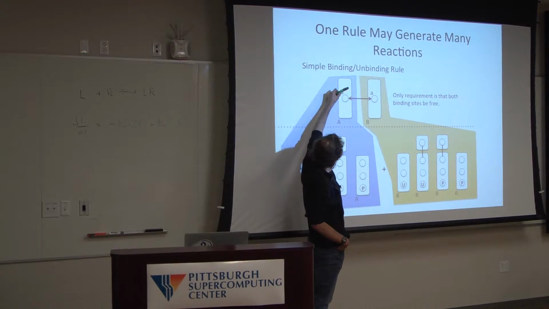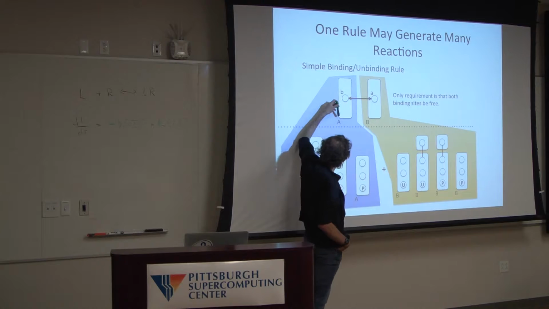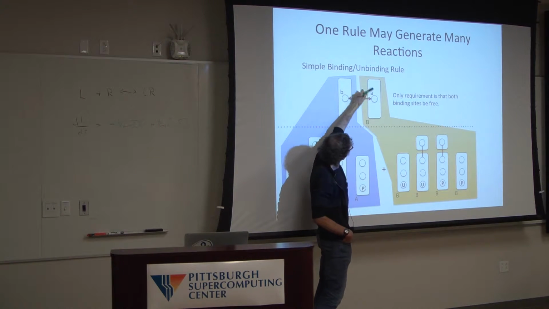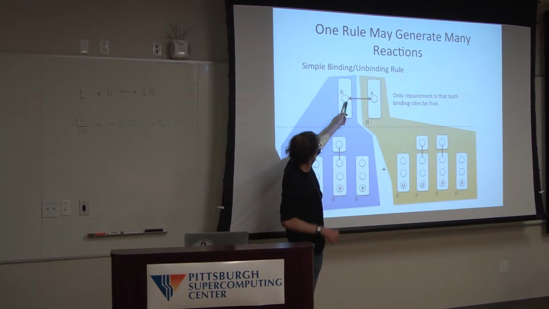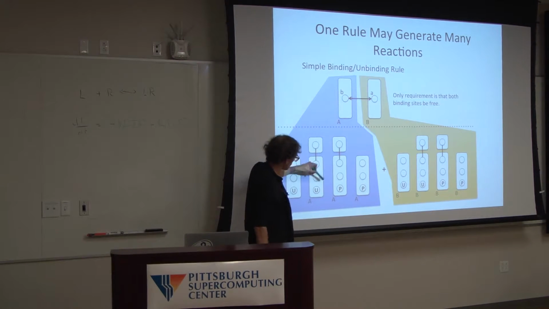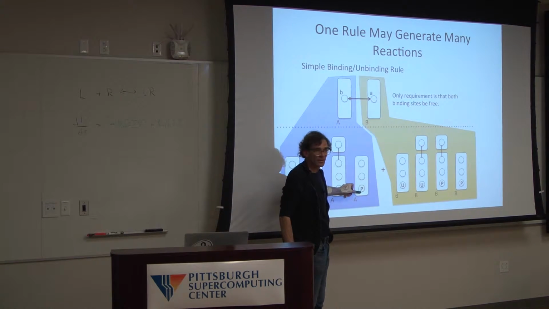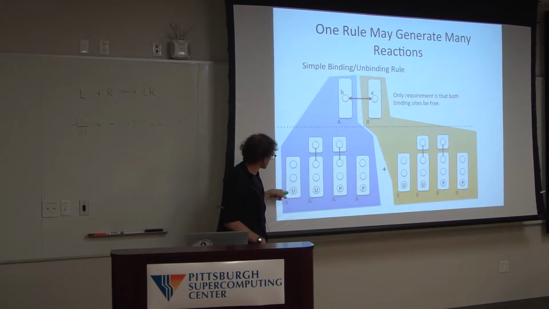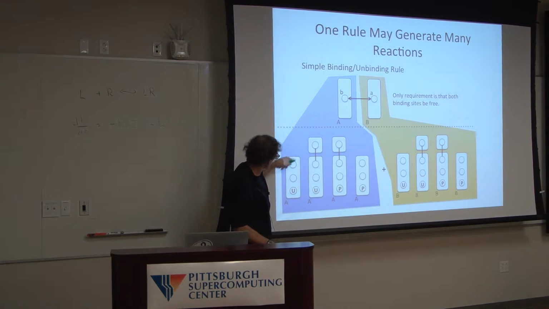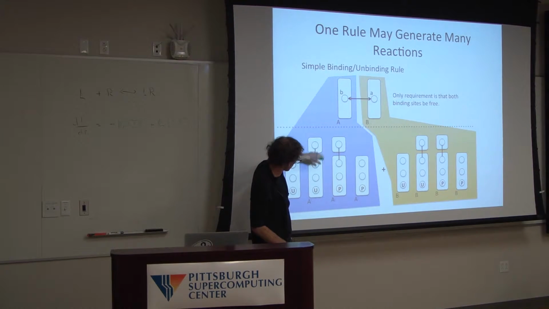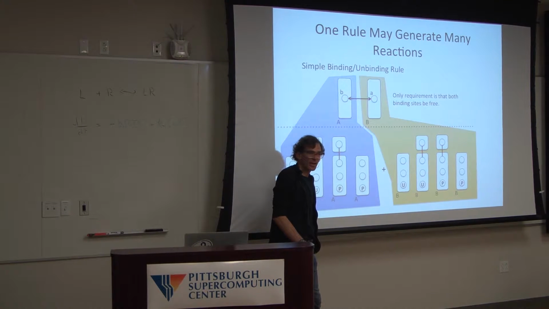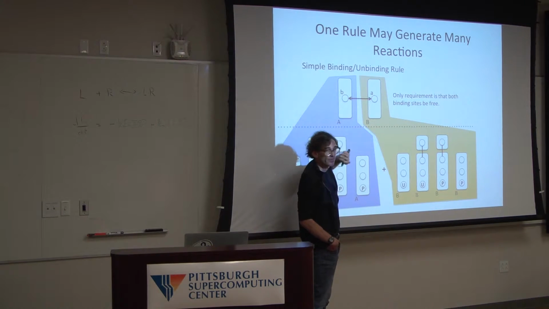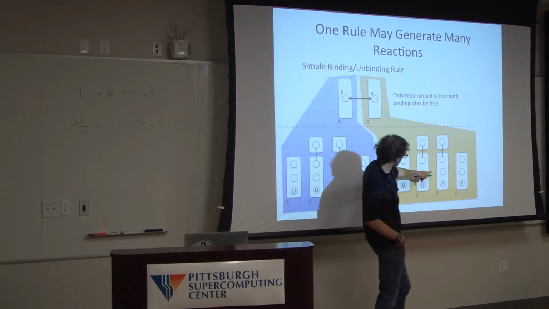So you can think of each pattern in the rule, the pattern specifying the A molecule and the pattern specifying the B molecule, as selectors or wildcards, if you like. This A pattern matches all of these different possible particular instances of the A molecule. So if the A molecule is phosphorylated and not bound to the ligand, or if the A molecule is unphosphorylated, bound to ligand, it can be phosphorylated and so forth. And we could have many other states of A. The rule only cares about the binding site. And similarly for B here.